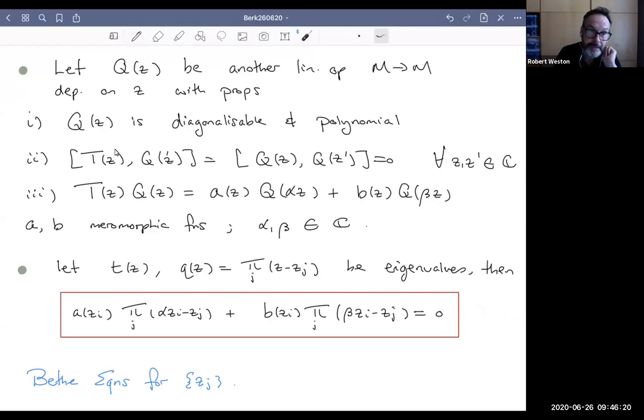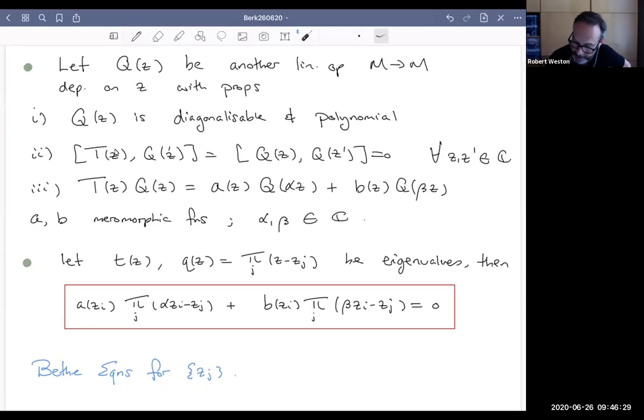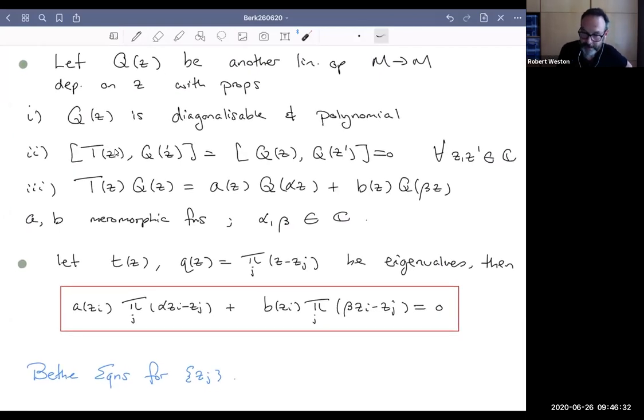Okay? It always seems slightly miraculous to me, this process. You've changed the problem and transformed it into this other problem here. And that's the starting point for the study of most integrable systems: to solve Bethe equations. As I've said, for lots of models there's a standard algebraic approach to writing down such Bethe equations that has nothing to do with these Q operators, but not for every model, and in particular not for the 8-vertex model, or at least not if you don't map it to another model where you can do it, as was later done. All right, so I'm moving on. That's the standard picture of Bethe equations and what they have to do with Q.